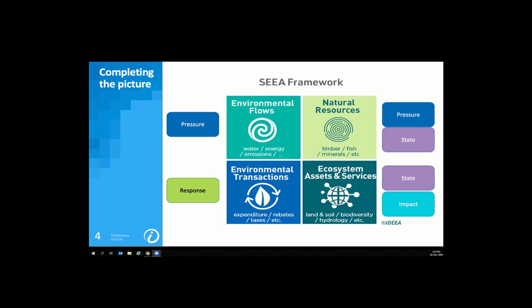So the environmental flows part will speak a lot to the issues of pressures, as will over-harvesting on the natural resources side. In terms of the state, what's the environment looking like? How's it changing? What's its quality? Issues around understanding the stock of natural resources and how that's changing will give you some information. But I think that the addition of the focus on ecosystem asset extent and condition that we're doing in the ecosystem accounting space gives a particularly rich story around the state of the environment, and then moves into the question of impact, because it starts to bring up questions about the benefits that might be gained or lost from changes in that state. And then the environmental transaction component tells you something about the responses that are being made by governments and societies.